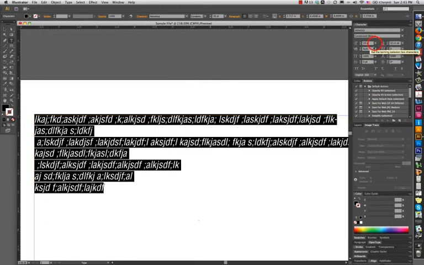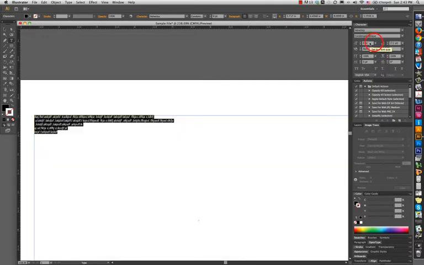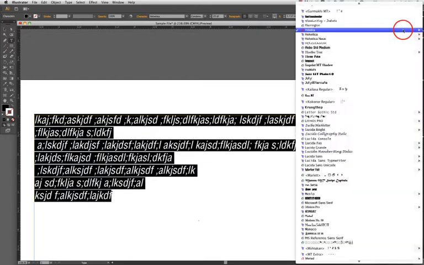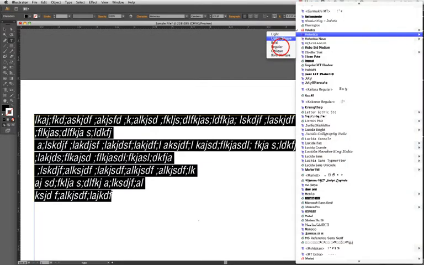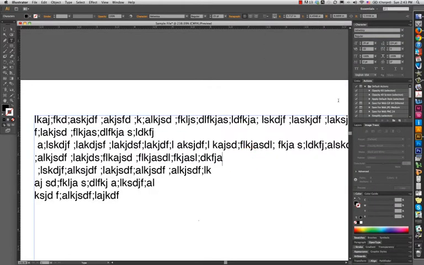If I want it to be bigger, I make the font size bigger. If I want it to be smaller, I make the font size smaller. The drop down gives you a series of defaults of standard font sizes, but you can type in whatever you want. I changed this back to Helvetica regular, just so that we're looking at normal type here.